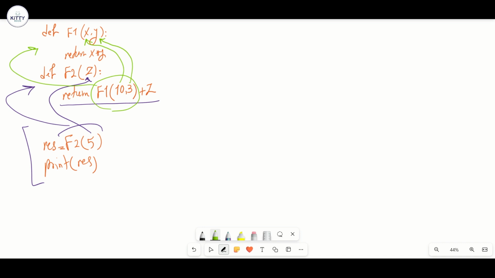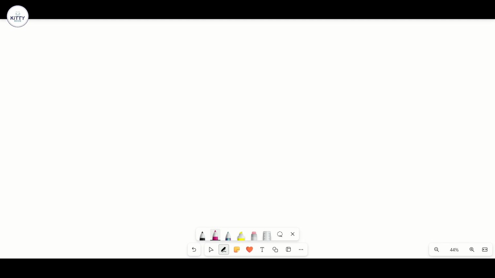Now let's go back to this function call. Now the answer is 13 plus, we have z. What is the value of z? I said 5. So 13 plus 5, 18. So we return 18. So res equals 18. So you print number 18.